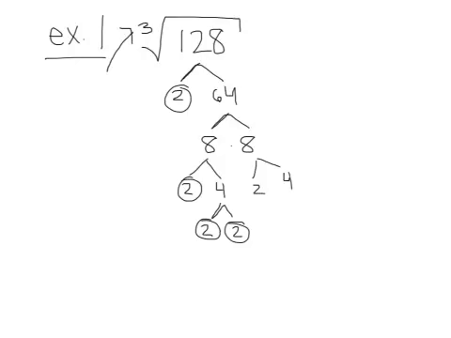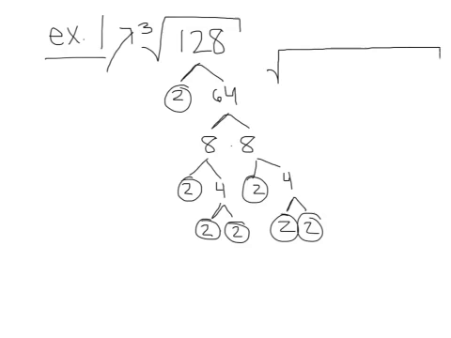Times 4 again, and we break this final 4 down into 2 2's. Now, I'm going to rewrite this. I don't expect you to do this every single time, but please put your pen or pencil down and just look at how I'm doing this. We have the radical, and we broke the 128 down to all primes.